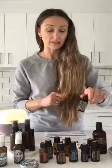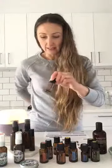Lavender oil is really good for the skin also, so it's great for things like eczema, psoriasis, dry skin, dermatitis, also stretch marks as well, bites, cuts, scratches, so mozzie bites. You can literally just pop a little bit on neat on a mozzie bite. We suffer really bad mozzie bites in the summer, so we don't go too far without our lavender, that's for sure. From a beautifying perspective, I use lavender in all my skincare.